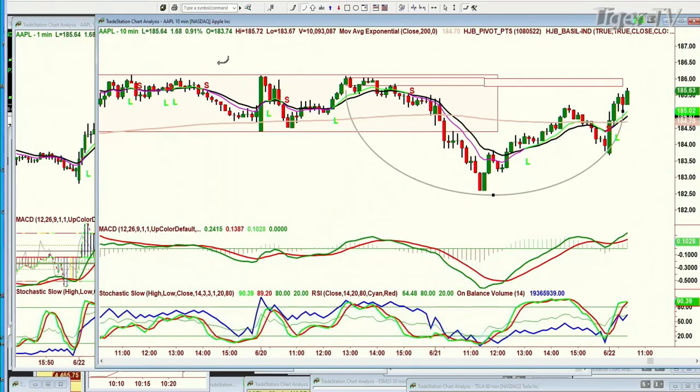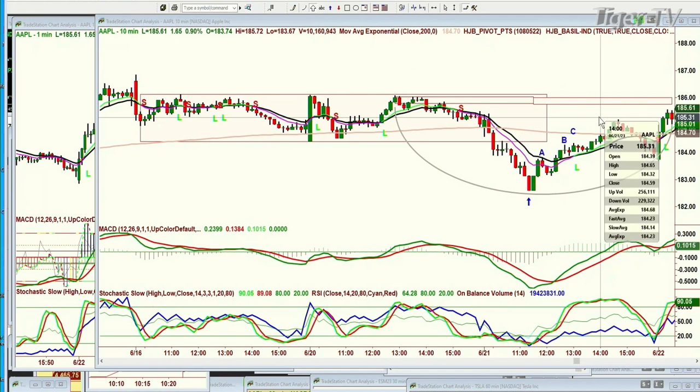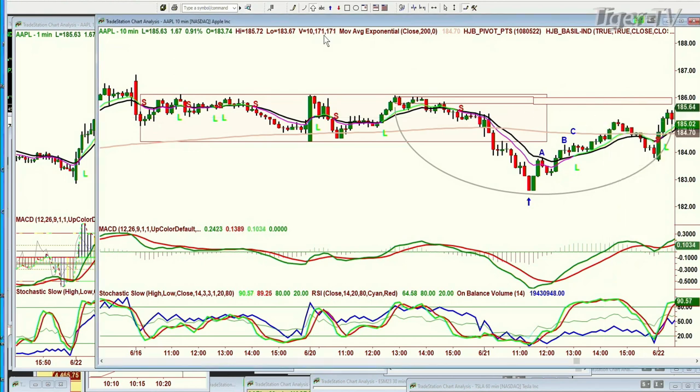Someone just asked me, would I do the same analysis with Apple? I had this done with Apple before. I spoke about this long rectangle — what happens if it takes out the base of the long rectangle? We've got to be careful, could do a one-to-one to the downside. So Apple at 11 a.m. yesterday goes to about 182.30 or so, and then it starts to move up — there goes peak A. Same technique, nothing fancy. A, B, C. Always counting the peaks. 184.85 was in the 10-minute chart at 2 o'clock yesterday, at 65, 64. That's what I was looking at — that's why I stopped. After you do this hundreds and hundreds of thousands of times, you get to be able to tell a penny difference, but you've always got to check.